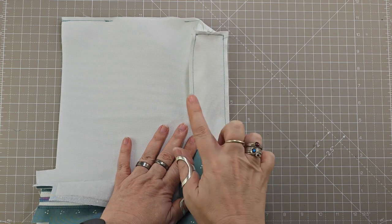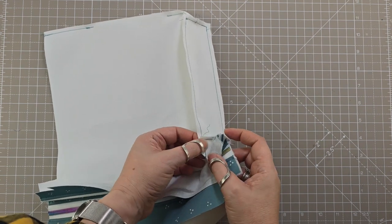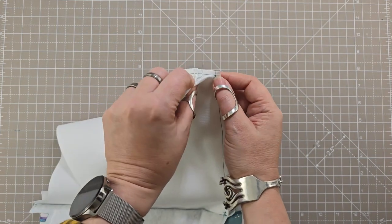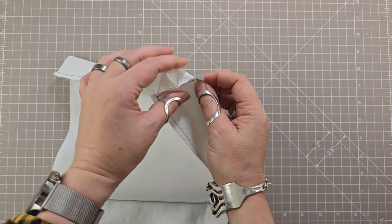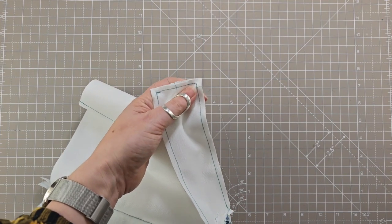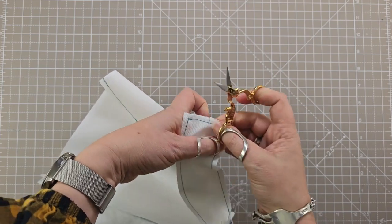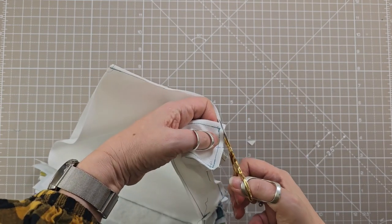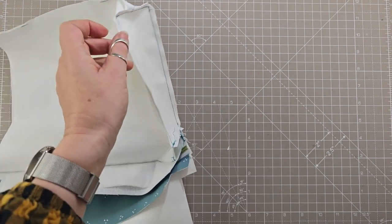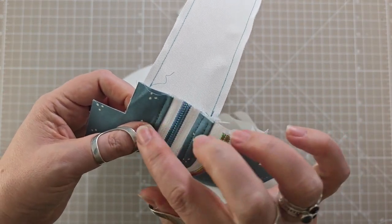I've done the second side as well, so you can see we've now got our seam allowances free. We've stitched up to the top, down to the bottom. I've stopped just where the stitching was before, because we know that's exactly where our dots were, where it meets. So now I'm just going to trim off the excess around the corner there, because that will make it sit nicer in the bag. And then if I pull that out, you can see this zip is now being held downwards.